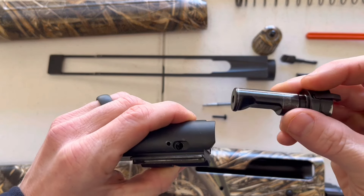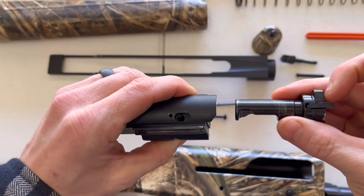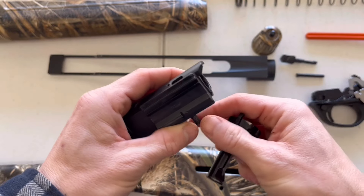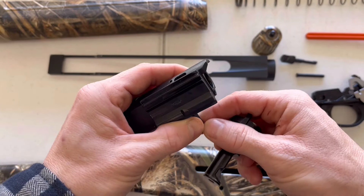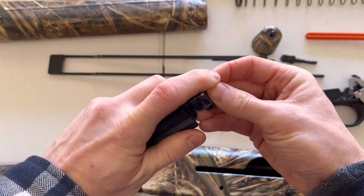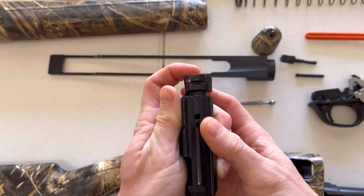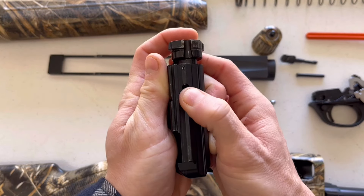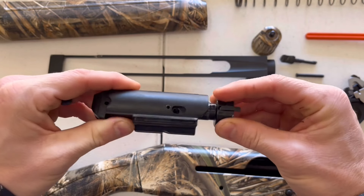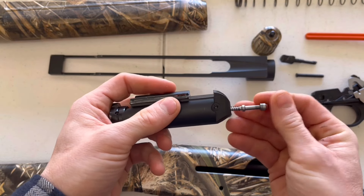When you're putting your bolt in, there's a little groove on the back end — you want that facing towards the bottom of the bolt housing so it slides through the little hole there. If it's blocking that hole, you won't be able to get the locking pin back in. Make sure it's lined up correctly, then pop the locking pin in. You should be able to push the pin in and pull it out, and the bolt should not come out.